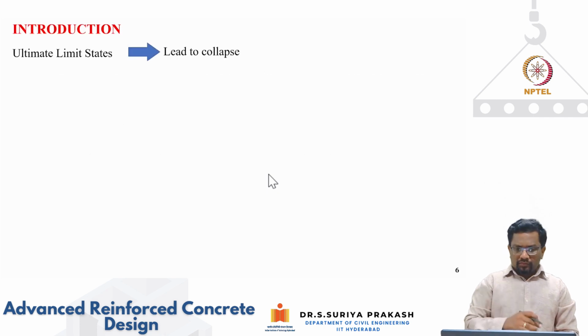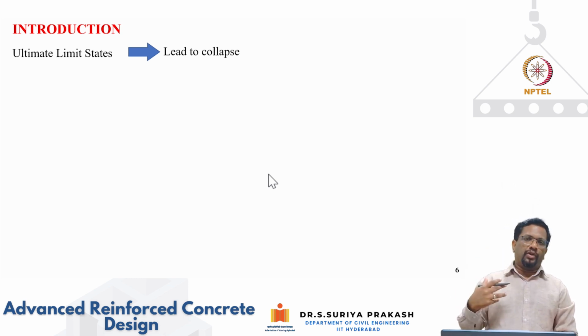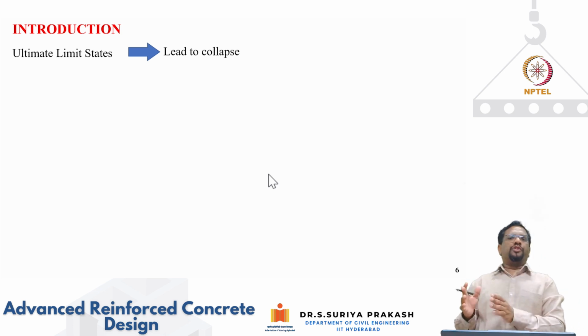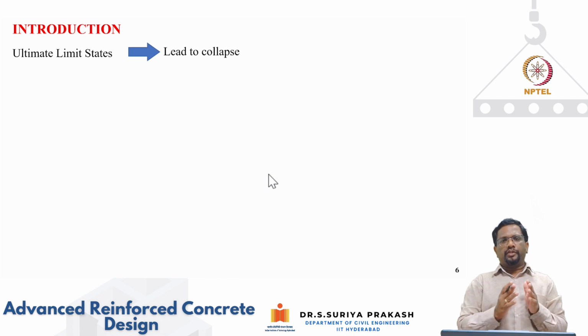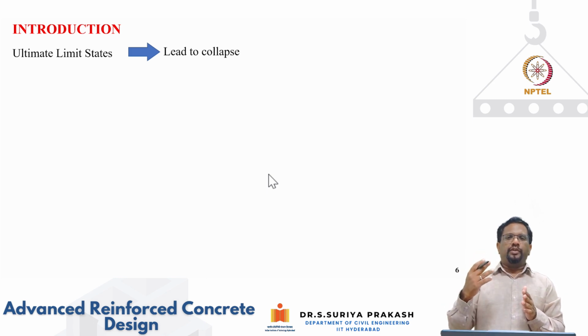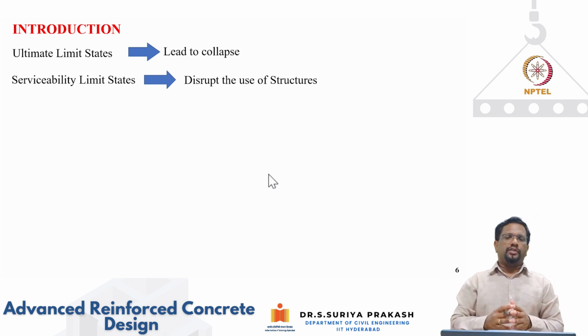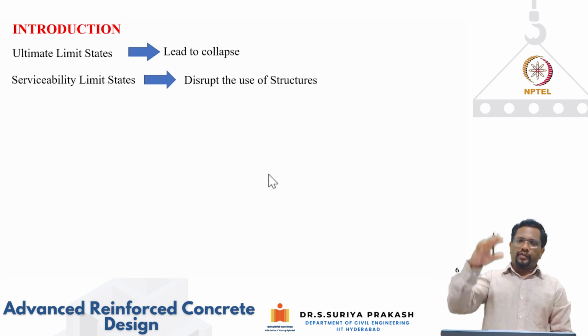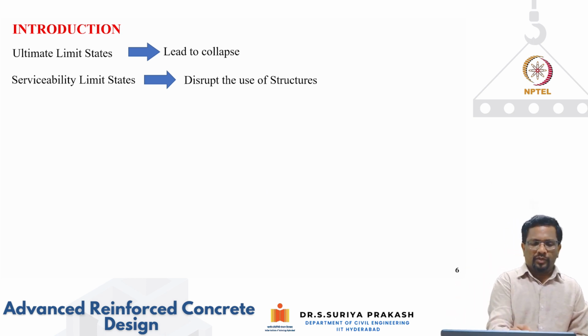Right. So we have discussed this in depth when we talked about design philosophies and how they evolved over a period of time. In the modern limit state design approach in reinforced concrete design, most of the structural members, not always, we design for limit state of collapse. That is, we worry about the strength, and we also make sure that the other stability issues are taken care of. We design the system in such a way, and then we go ahead and check for serviceability limit states.